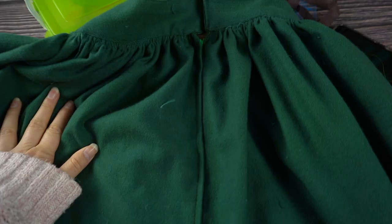So I wanted to talk really quickly about the lapped zipper. I used to have a lot of trouble making lapped zippers, but it's not as difficult as it seems, as it turns out. So this is a lapped zipper, and basically you have your zipper hidden behind a little flap. This flap goes towards the back because you kind of want all of your flappy parts to go towards the back. Like, think aerodynamic, I suppose.